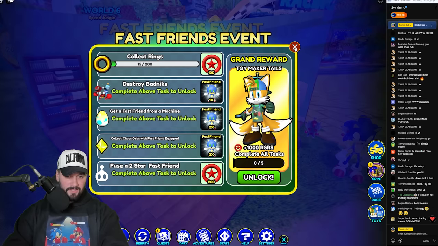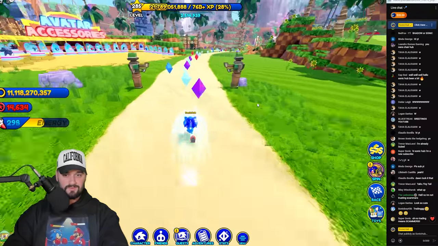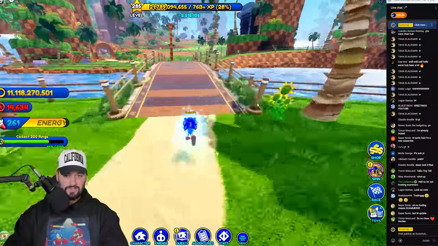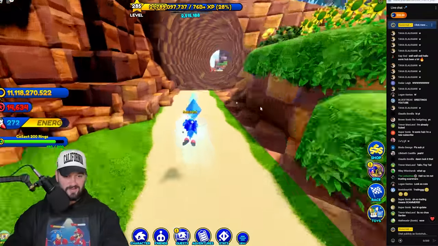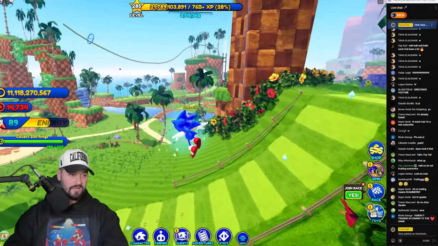First thing we're gonna do is collect rings. All right, we have to collect rings. Let's go ahead and do that. So, first part of the quest, collect rings. That should be simple. And just like that, we collected 200 rings. I mean, couldn't have been much easier than that. I don't even have my challenge trail on. All right, so we got the rings.